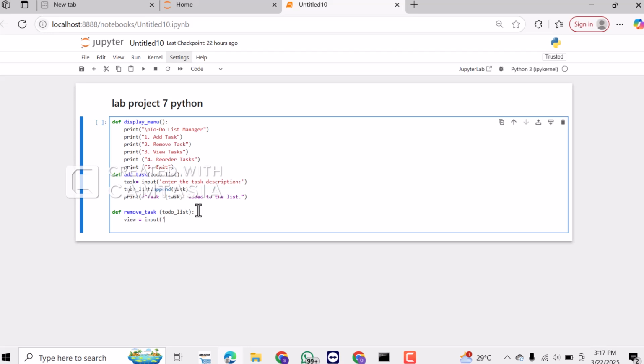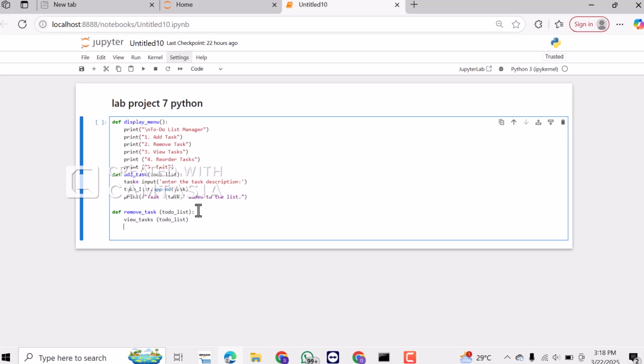Since it's removing, I can say view underscore task, to-do underscore list.